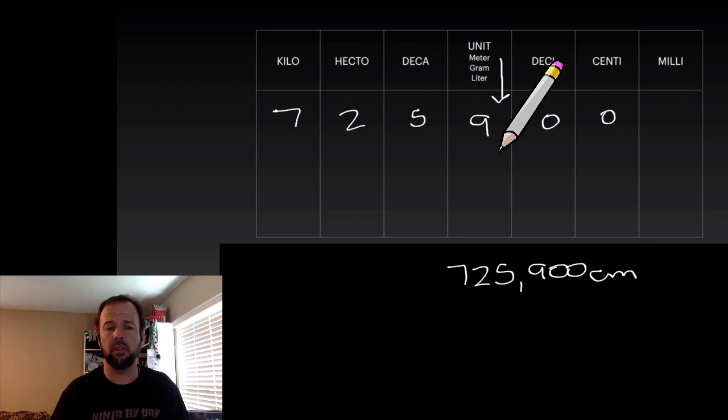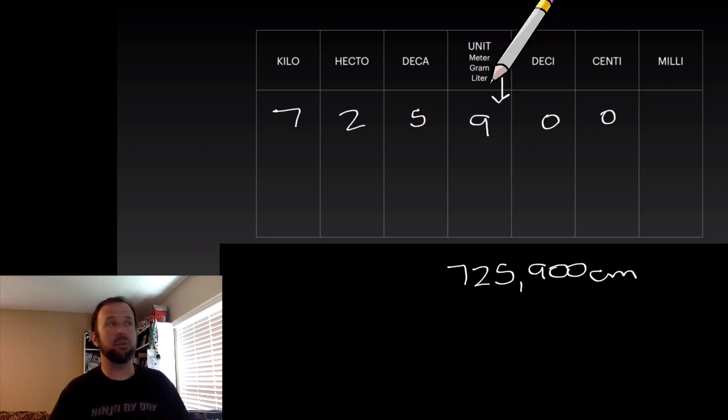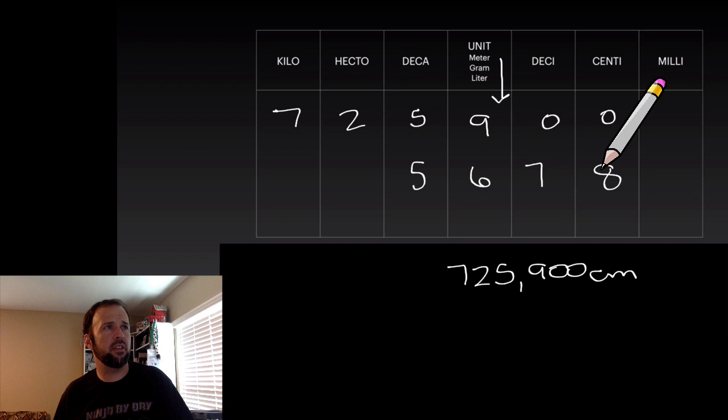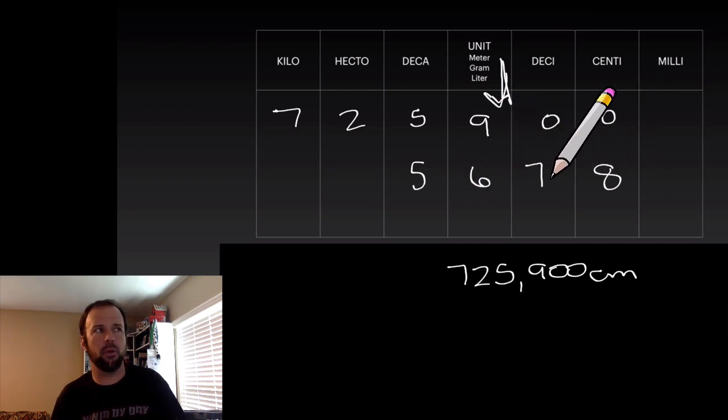Okay, so think about those things, play around with them a little bit. So thinking about here, we had 725,900 centimeters. When I stopped it here at the meter, it gave me 7,259 meters and 0 centimeters. Okay, if I had a number like, let's say, 5,678 centimeters, and I wanted to stop it at the meters again, I could say that it's 56 meters, 78 centimeters, okay? So we can break apart the numbers that way. And I'm using this place value chart to help us understand the different parts and how we can break them apart in different ways.